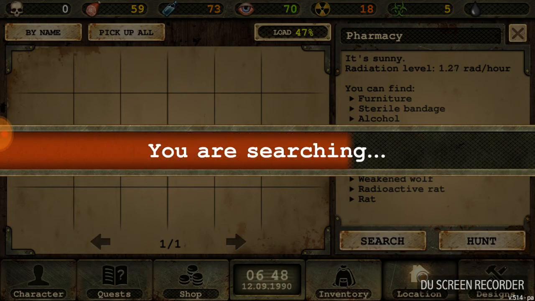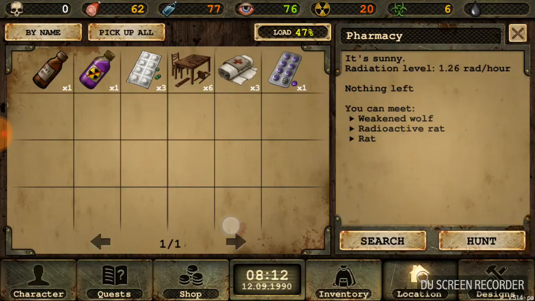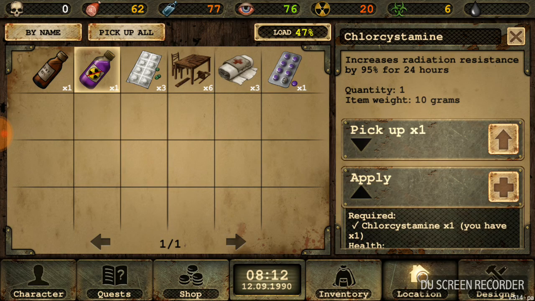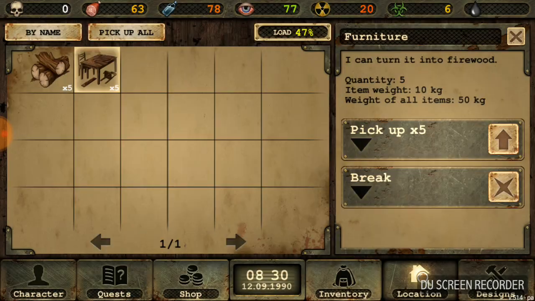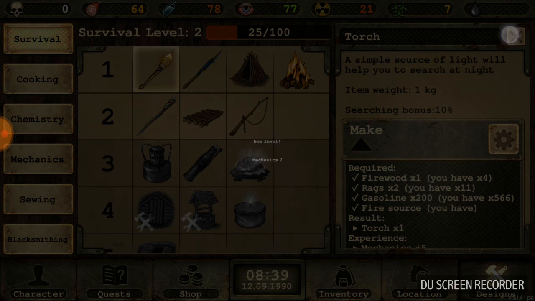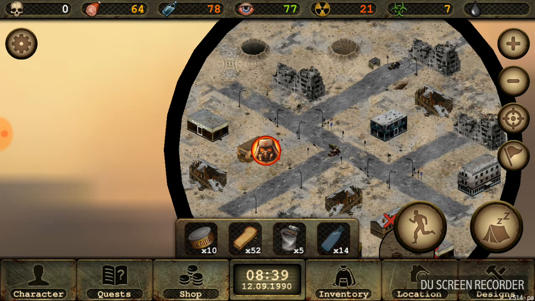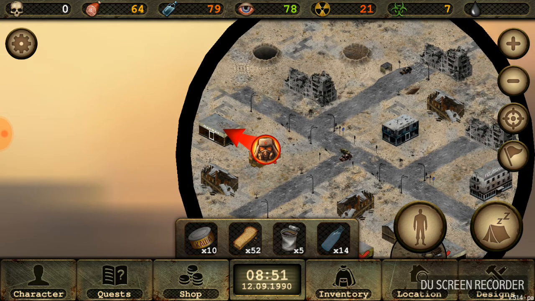Pharmacy is always a great place to get bandages, alcohol, and different drugs that you'll need to lower your radiation level, etc. So what I'm going to do right now is I guess I'll pick up everything there. I'm going to break this guy up, and we will make up a torch. So I'm going to mark off the places that I've been.